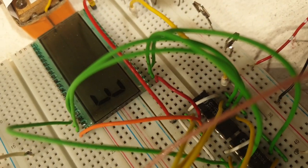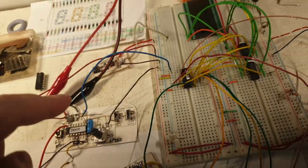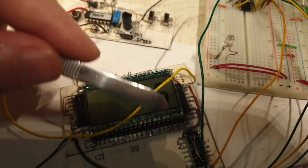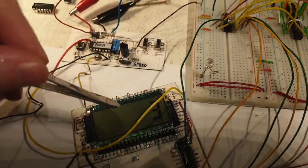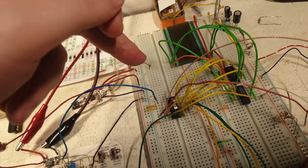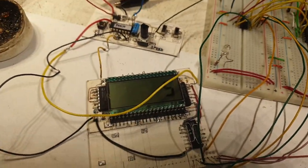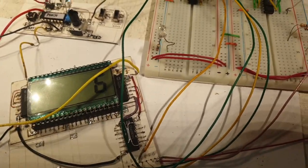It's running in parallel at exactly the same time with the same digits — no errors whatsoever. I took the clock from the 7414 and made two clocks: one feeding the LCD driver and a secondary clock at a very low frequency driving the number display. I removed the manual button and put in an automatic clock that's clocking by itself right now. So far so good — I'm extremely happy it's working without any problems.